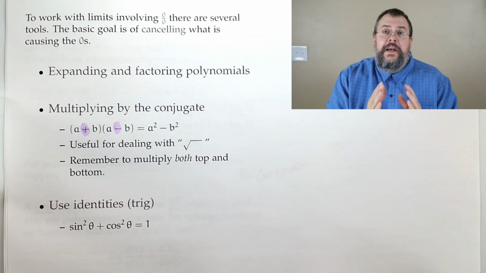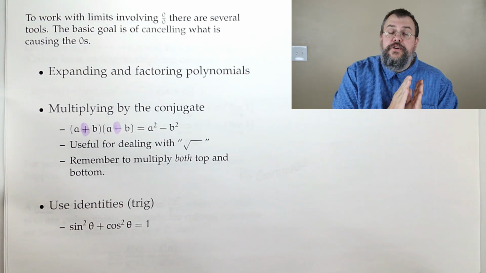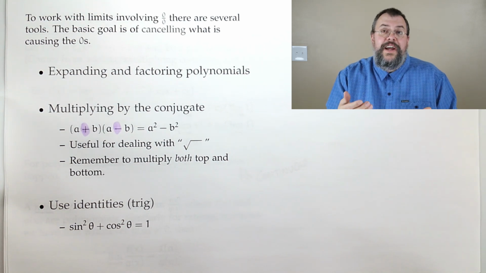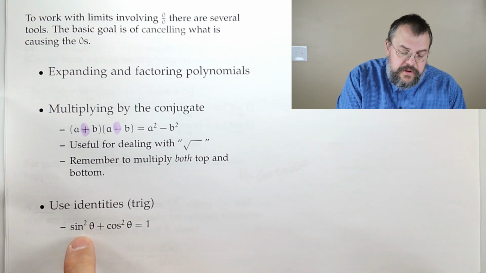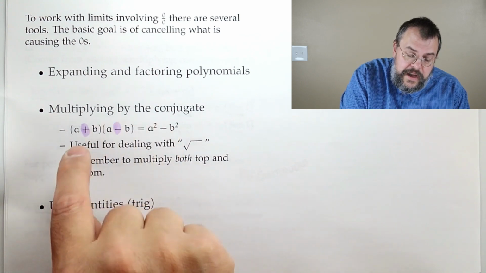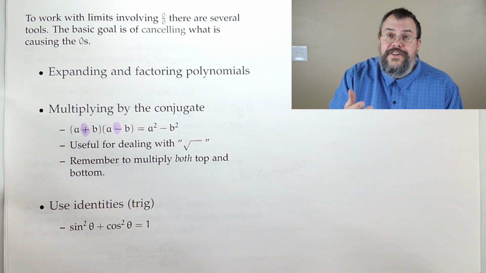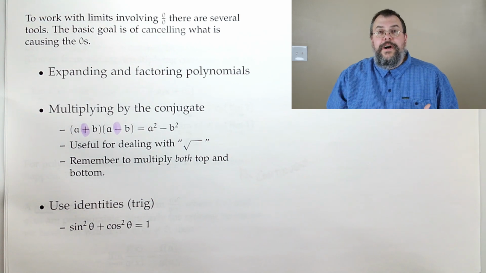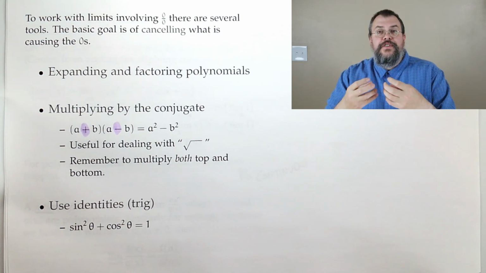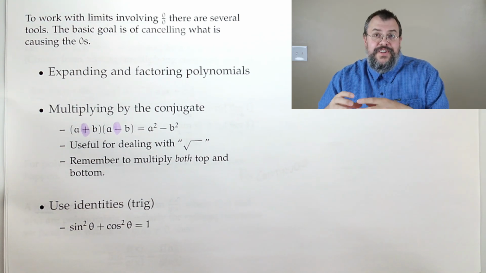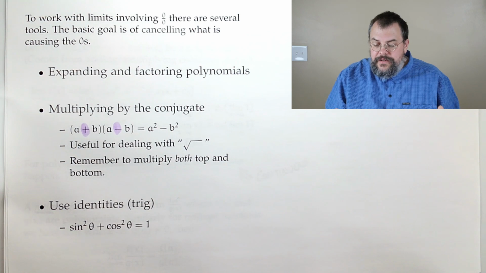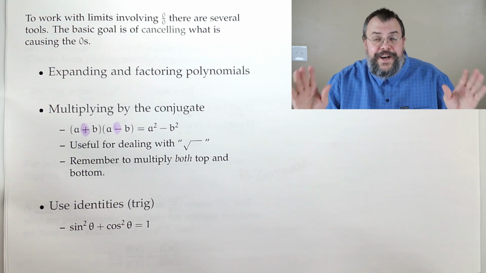The last thing that you might look for is if you see trigonometry involved, then you might say, well, let me try to pull out some trig identities. And the most important trig identity in this case is sine squared plus cosine squared equals 1. Now notice you have squares. Well, that can be a really useful thing for us to use conjugates for. So what's really going on? When we're trying to find limits, our real goal is let's try to rewrite in such a way that we can get some nice cancellation and get it to something that we can work with. So that's our goal. Cancel the zeros, cancel the zeros. And of course, let's be careful with our algebra.